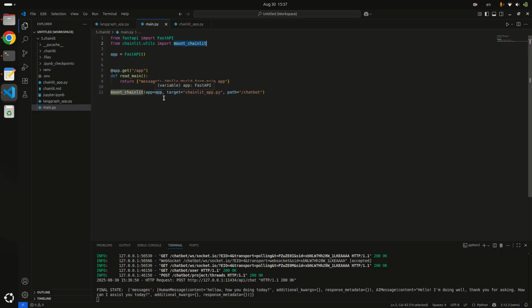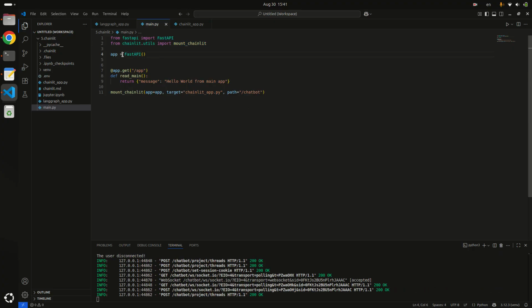Here we import FastAPI and mount Chainlit. Here basically we are mounting our Chainlit application with the FastAPI. So what does mount mean? Basically mount means plug in a small application inside the big application. So the small application is our chatbot and the big application is FastAPI. In this line we are creating our FastAPI instance and storing it in app.